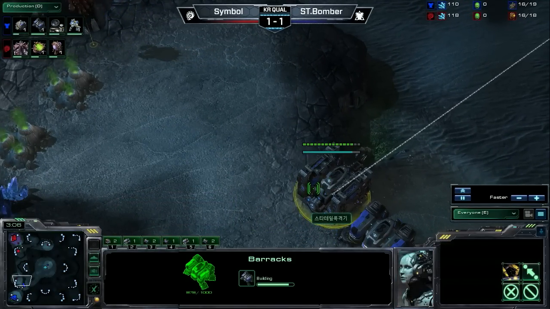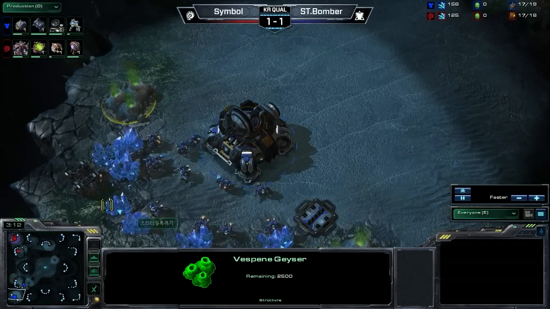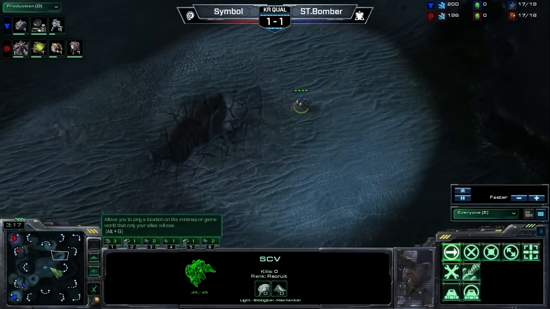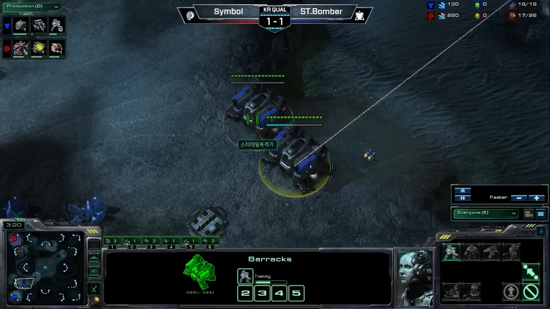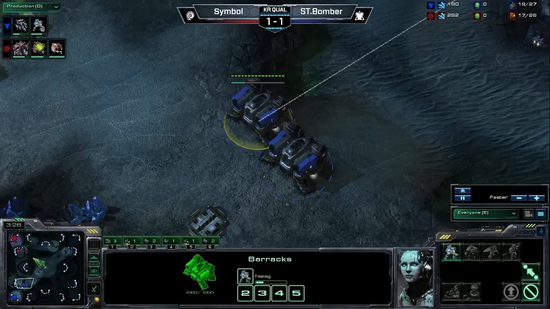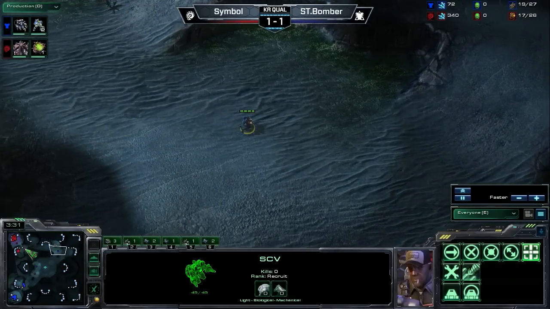Also, the other point though is he went command center first, Bomber, in the last 2 matchups, so that could be the reason why that bunker or that racks is a little bit on the later side. It's a little early for a command center first. You know, 150 minerals versus 400. So I think Symbol actually knows this is coming.